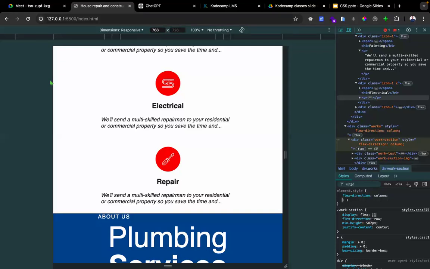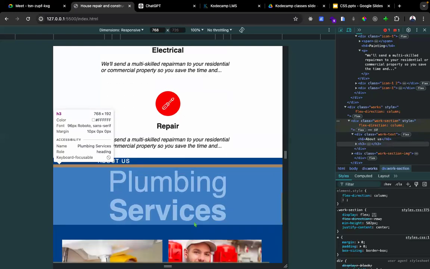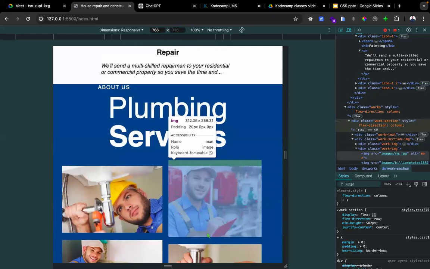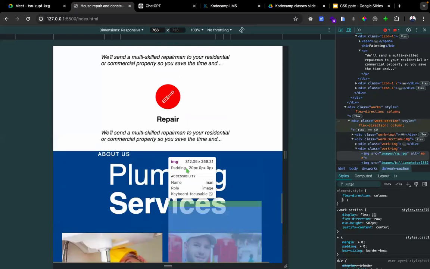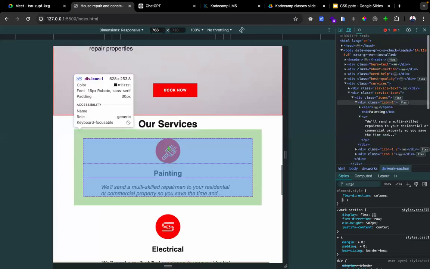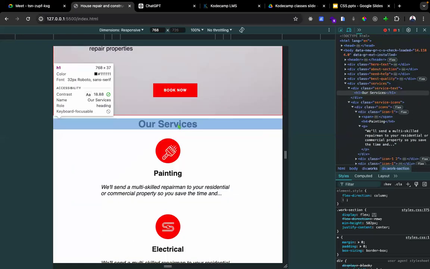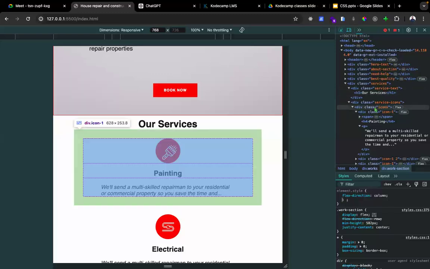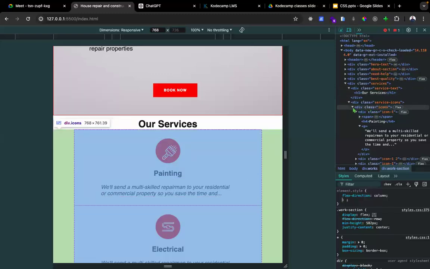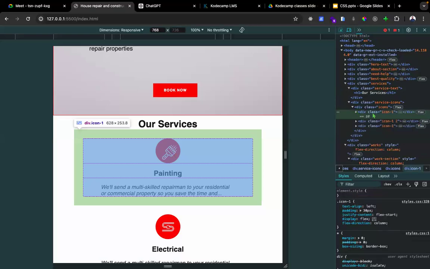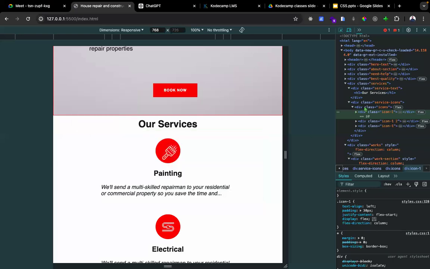Let me understand your question properly. You are saying that this section, they are all in separate divs, right? Not the plumbing, the previous section. Yes, this one, the services. The logo, the painting, and the paragraph are all in a div now. You can see div icon 1, they're all in a single div.